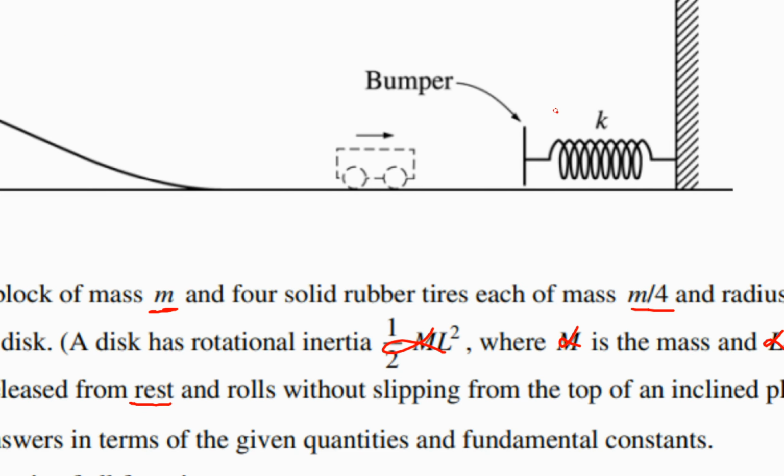Now, if you consider 2 points, the final point, and the initial point before collision, what's the type of energy here? Here it's completely kinetic energy, and here finally it would be completely elastic energy, which is given by half k xm square, and we're interested in determining xm. And here I'm gonna apply the following trick. Now the thing is that the form of the energy is complicated because we're talking about a combination between translational, rotation, and I'm not sure what's happening here at the surface.